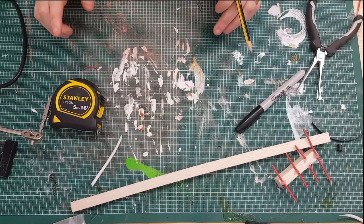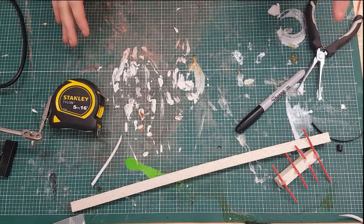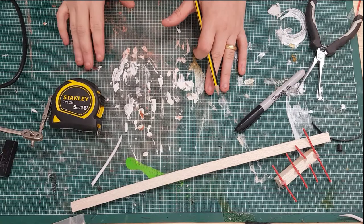Okay, future Grant here. While I was making this antenna, I had a few brain fart moments. You'll see them coming up, as well as some appalling soldering. I'll spare you looking at most of it.